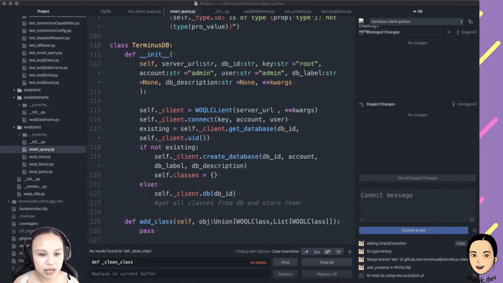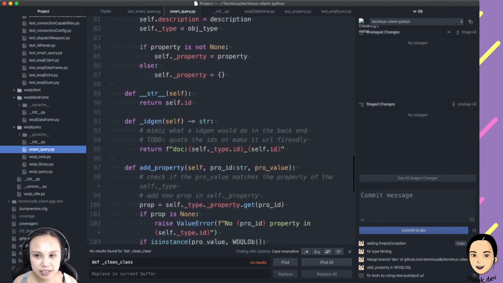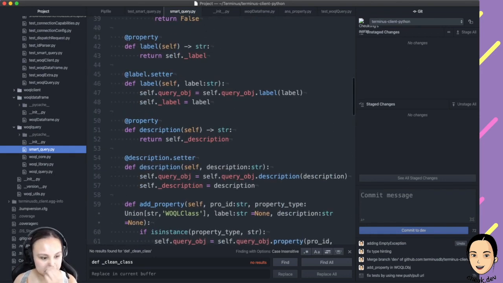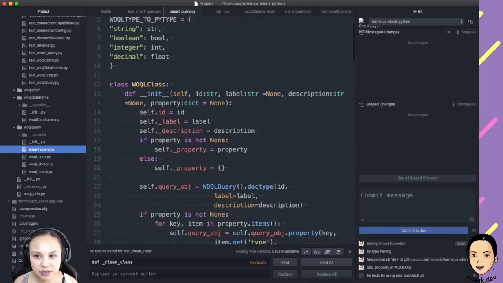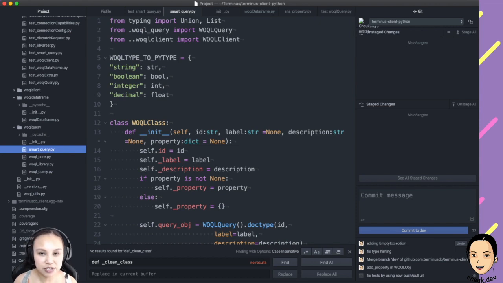But okay, things aside, we are actually doing some coding that's in the client. So we are not doing any tutorials or anything. You're actually seeing a development process of the client, which may not be out in the next cycle because it takes some time to get it right, and we really want to make it right. This is in the dev branch, so it's not in the master branch, so you have to go to the dev branch to see it.